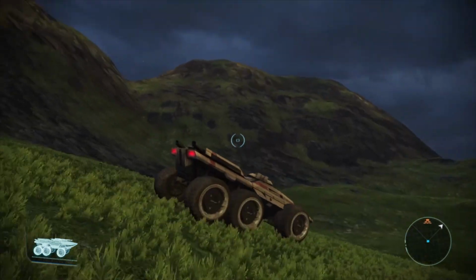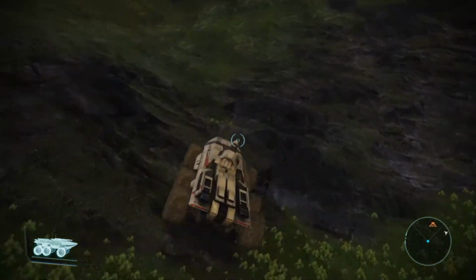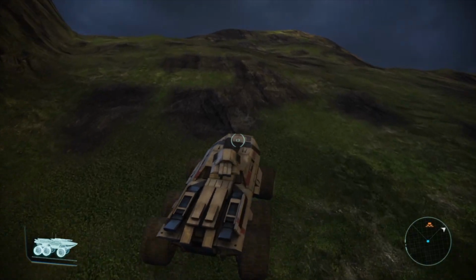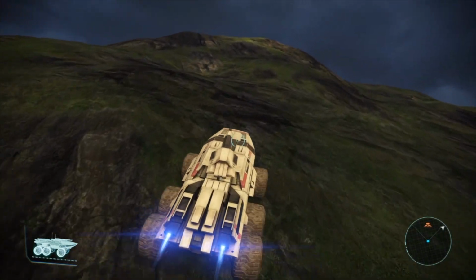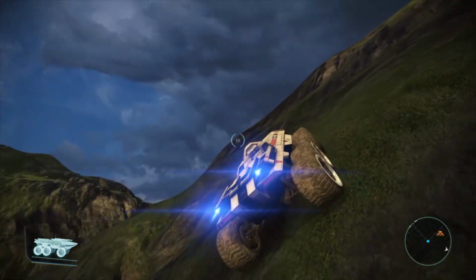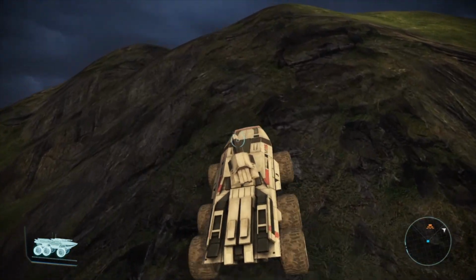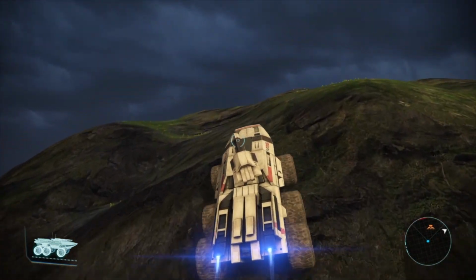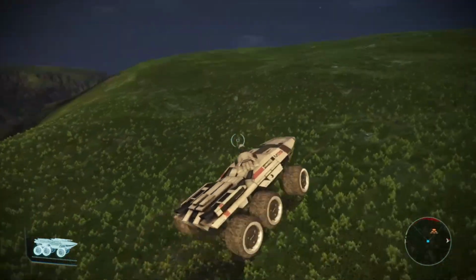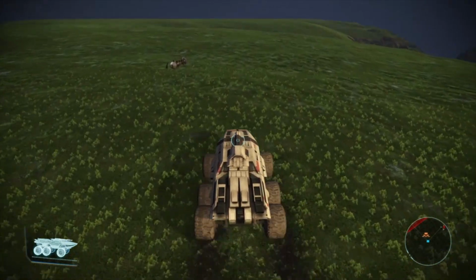Okay, seems there's more space now. Let's go and check that over there before we go any further. It could be a mineral deposit, but one can't be too sure. We'll get a good view on top of this mountain area. And there we go.